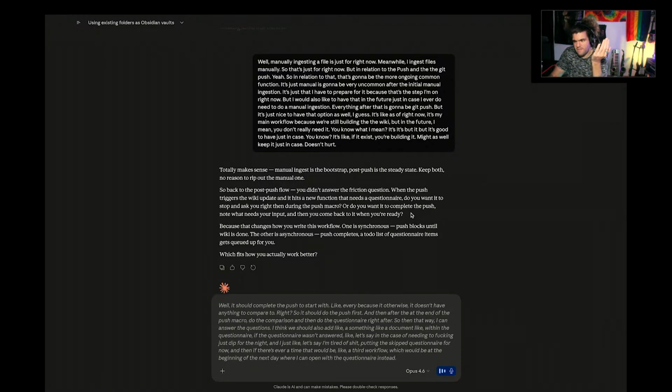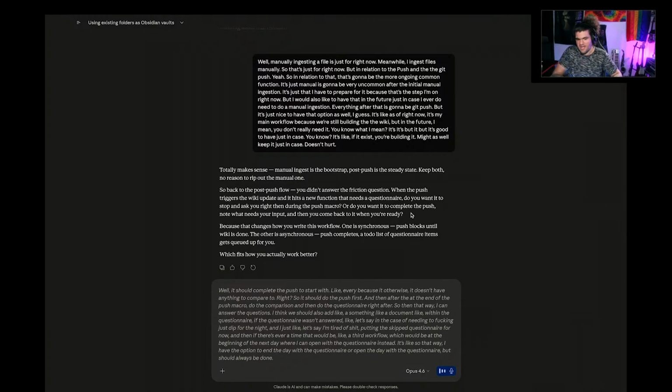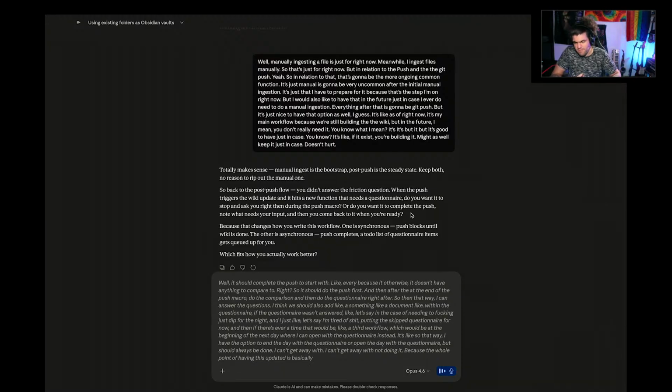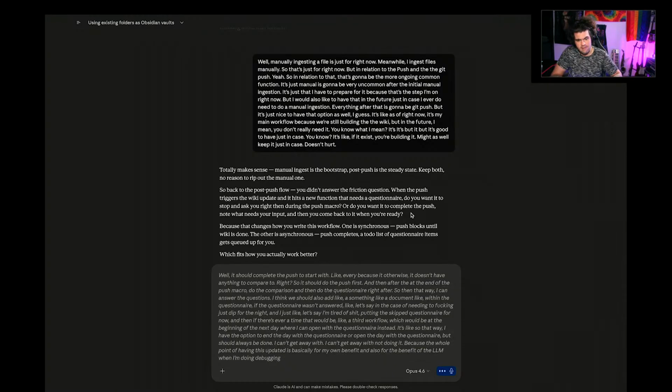So I have the option to end the day with the questionnaire or open the day with it, but it should always be done. I can't get away with not doing it, because the whole point of having this updated is for my own benefit and also for the benefit of the LLM when I'm doing debugging and all that sort of stuff.